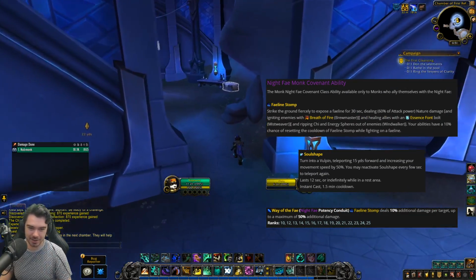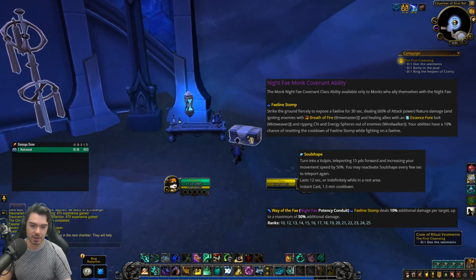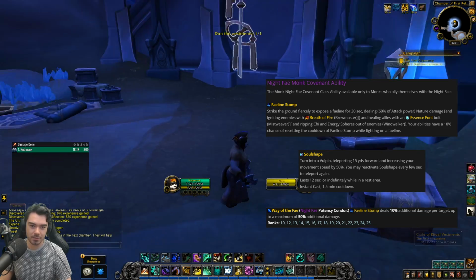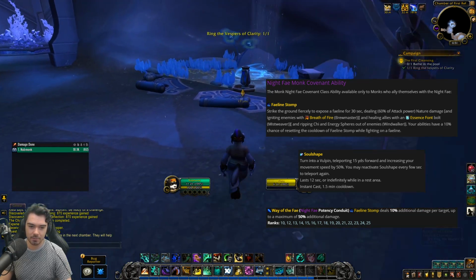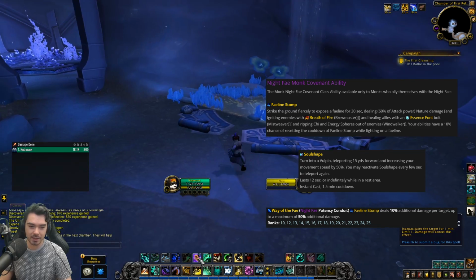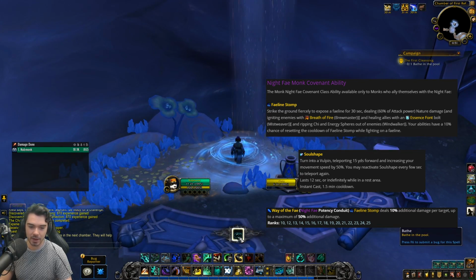Their signature ability is Soul Shape. You turn into a Vulpin, you teleport 15 yards forward, and increase your movement speed by 50%. And you can reactivate it every 4 seconds. It becomes an ability called Flicker, which lets you redo that 15-yard blink. You can be in Soul Shape for 12 seconds, and it has a 1.5 minute cooldown.